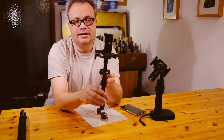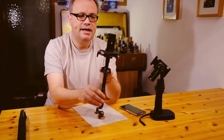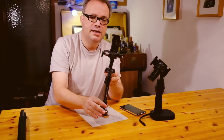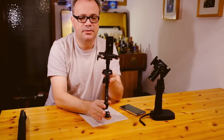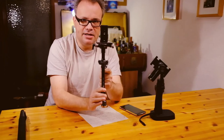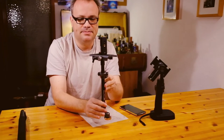And the nice thing is when you walk around with it, it's not rock solid, but it slightly tilts and moves, so you get this flying effect, which you know from Hollywood movies. And when you get it working, it really looks like Rocky or a Spielberg movie or something like that.